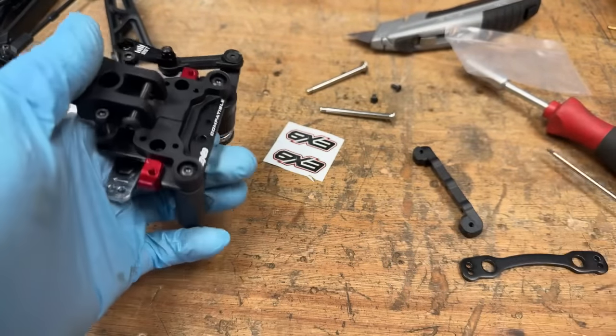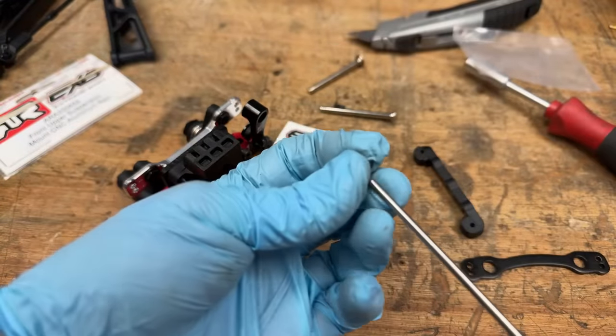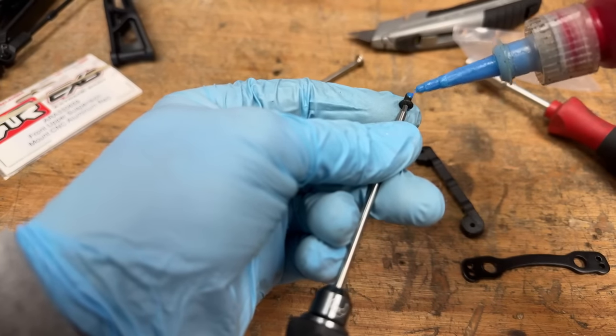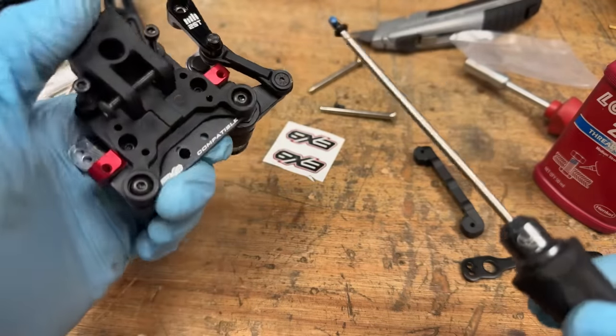All right, that's in there. And then I'm going to put these screws in there now just so we don't lose them. Little blob of Loctite on there.